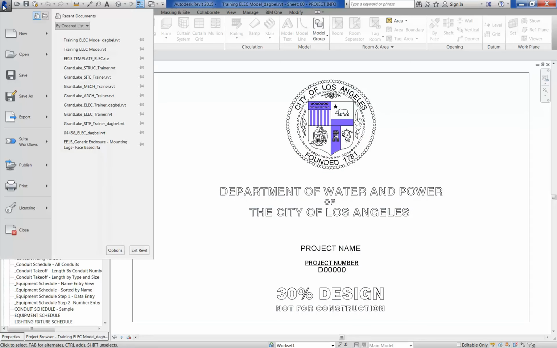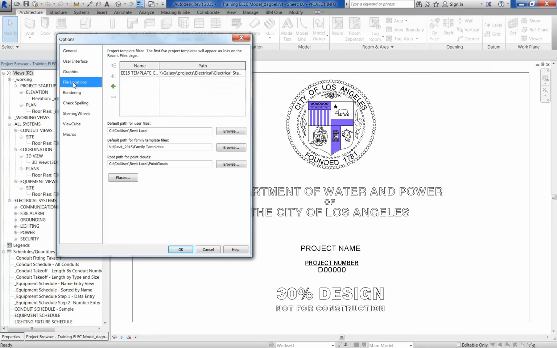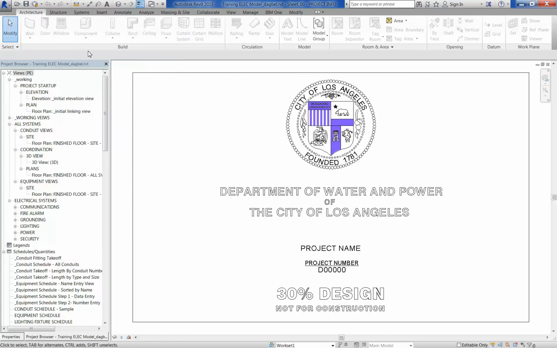And now, because we created a new local, if you go to File Options, File Locations, the file we're actually working on is in this location. It's not on the server anymore. It's actually on this folder on your local hard drive, which if the server file gets corrupted, you can use the local one as a backup copy.